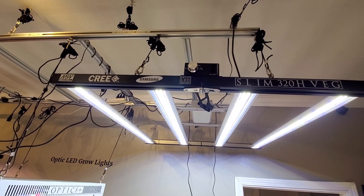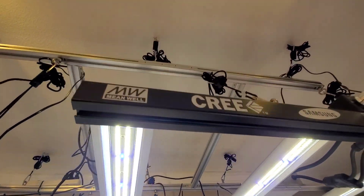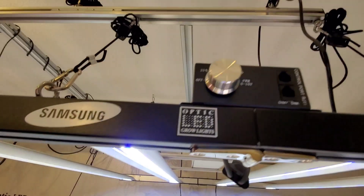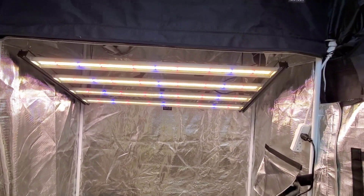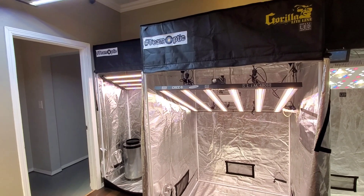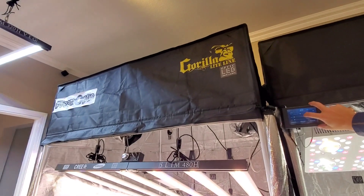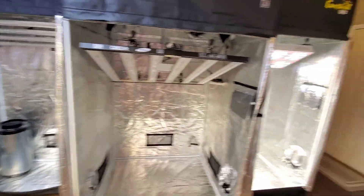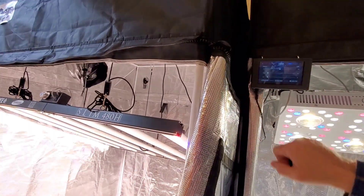The Slim 320H badge — how beautiful is that? Black and aluminum and chrome. Dimmer front and center, got the ports on there. Wall-mounted touch screen, $150 touch screen. The Slim 320 and that Slim 480 — let me know what you think about this. They're actually connected to the touch screen over here with this Optic 6, but they're on their own channel. It's a dual zone. See how I just turned those off? That was right here on this touch screen. I'm going to turn them back on — boom.